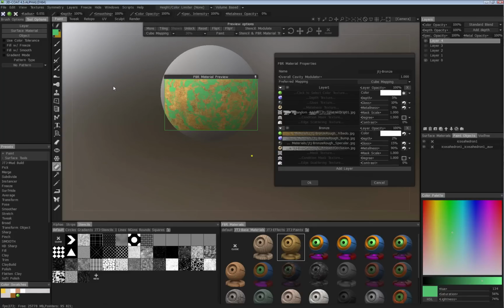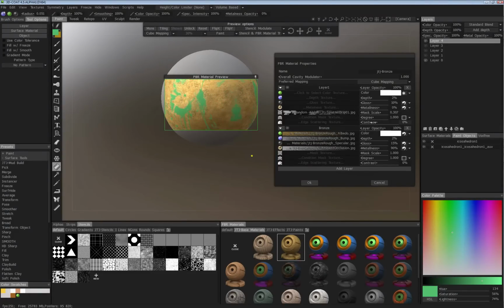And before we go any further, actually, the reason we're not seeing any depth or glossiness is because we don't have those icons turned on. So let's go click on those. And now you can see that we have the material showing up exactly as it should. So we'll set this back down to 2%. And that looks pretty good. So just very quickly, you can see that we can set up something pretty easily with different types of layered effects. And like I was saying, we can scale this up.